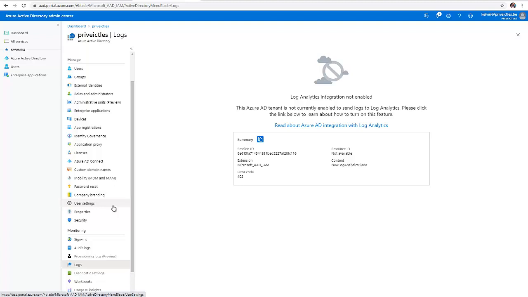So if the user traveled to England and decided to log on to Office 365 from the web browser, it will be blocked. The user will not be able to access his account. But what the user can do is call the IT help desk or the IT department, and then the IT department can grant that user access by creating an exception for that particular user alone, not every other user. So I'm going to do a video on how to block or create an exception for a user.